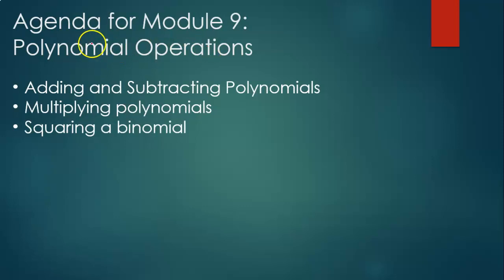Today we're going to be talking about polynomial operations, so you might want to write this down at the top of a new notebook page. Module 9 is on polynomial operations, which means essentially we're going to be adding and subtracting polynomials, multiplying polynomials, and squaring a binomial. We will not be dividing polynomials right now because you need to learn how to factor next time before we do that.